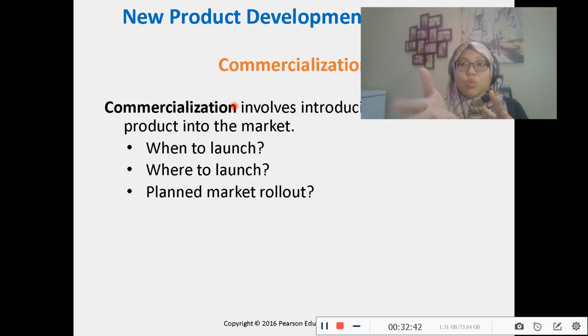Do you want to launch it virtually? Sekarang ni memang terpaksa virtually, because of this pandemic which is happening now. Okay, so that's why you need to find the alternative way to launch your product. So how do you plan to launch or to introduce your product? So there are many ways on how do you want to introduce your product. Some of the people, they probably get the press conference so that people get to know their product. So there are many ways that can be considered by the organisation.